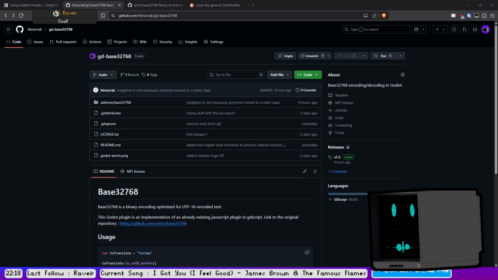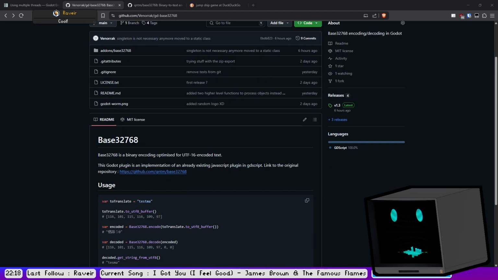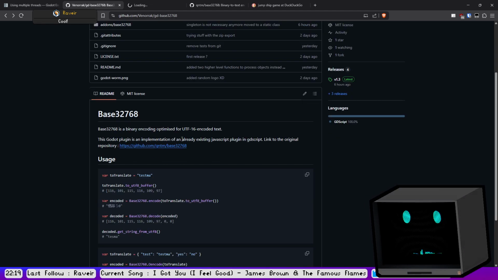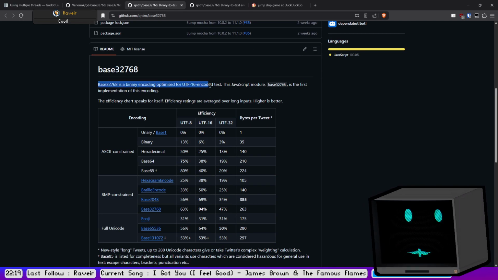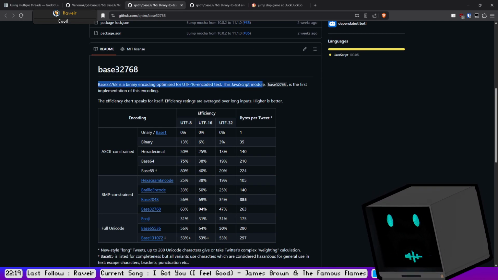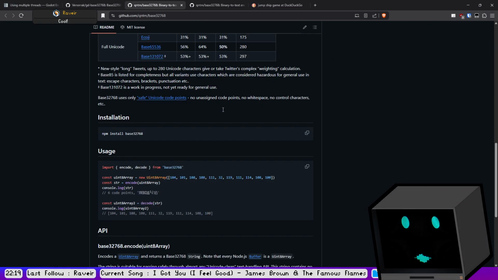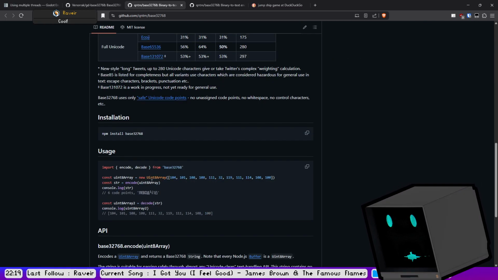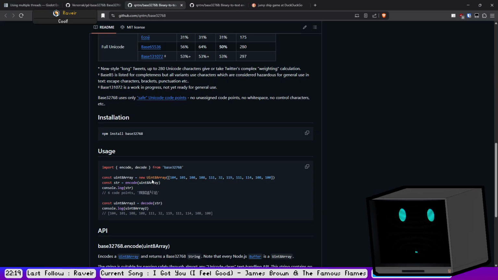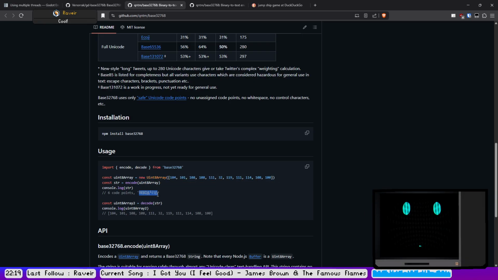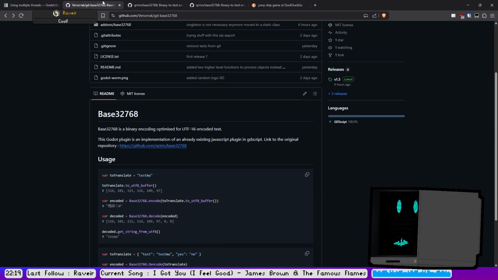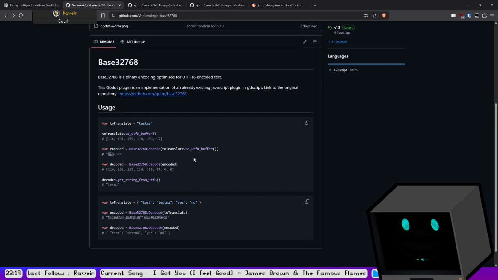This is a plugin that I made for Godot, based on this other project, which is some kind of encryption for UTF-8, and it basically compresses strings. You can see that it compresses this byte array into 5 characters, and so I just ported it to Godot.